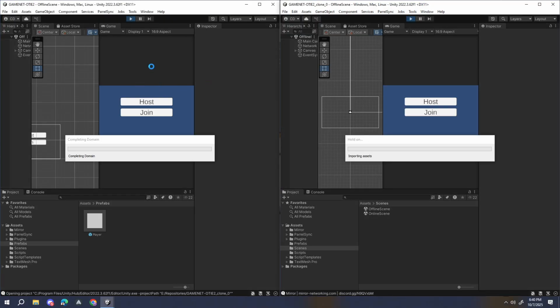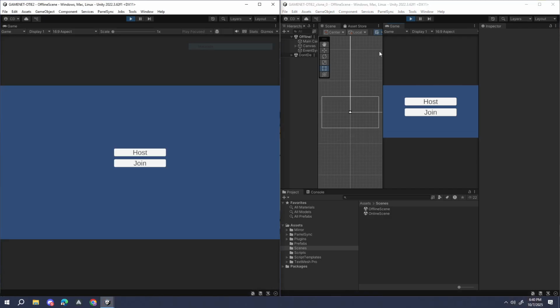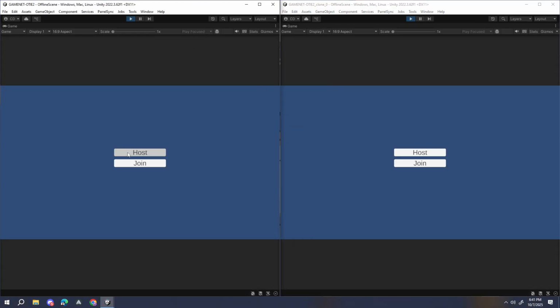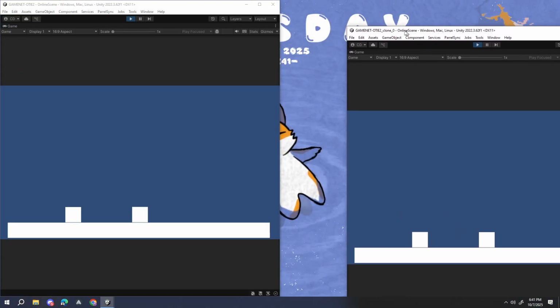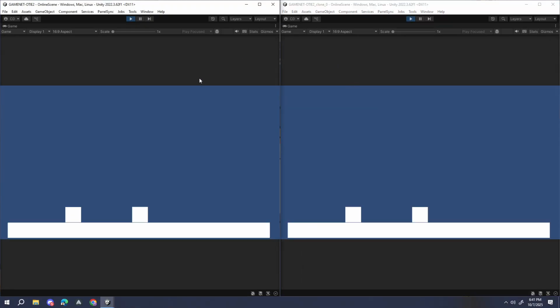Okay, so last time I taught you how to use the host, the join, what happens, the movement and stuff, right? Now, the thing is, we're talking here about the server and client. This is the server, the one that hosted. They're technically the server, and then this is the client, the one that just joined the server. Right now, we haven't coded yet how they're talking to each other.